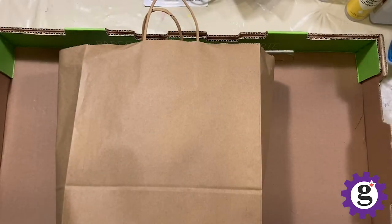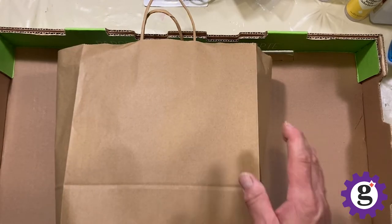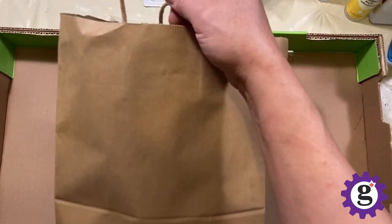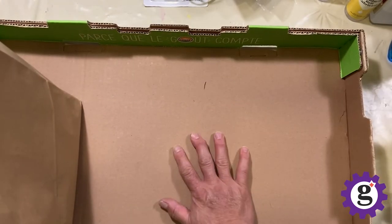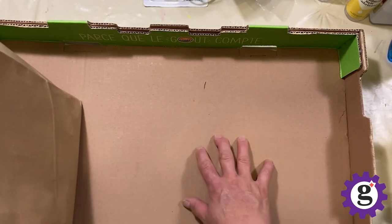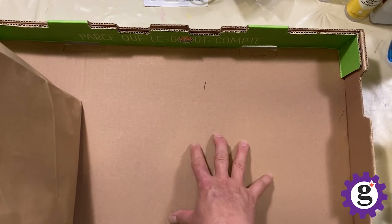Okay, welcome back. Let's first talk about what is in your Take and Make kit and any additional supplies you need. Now, when you picked up your kit from the library, you should have received a paper bag of supplies as well as a cardboard box. Now, the cardboard box will be your acrylic pour work area. This way you can contain all the messy paint. And also, if you're like me, my kitchen table is my craft space. So this way I can move the project somewhere else to completely dry when I need the table.